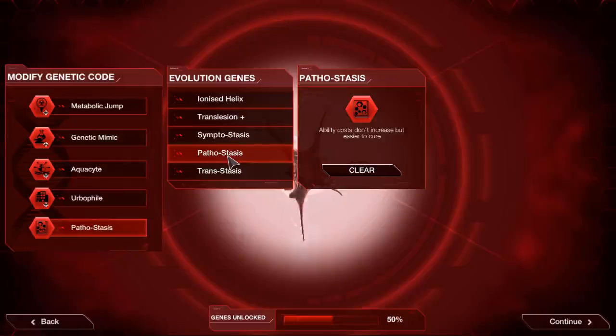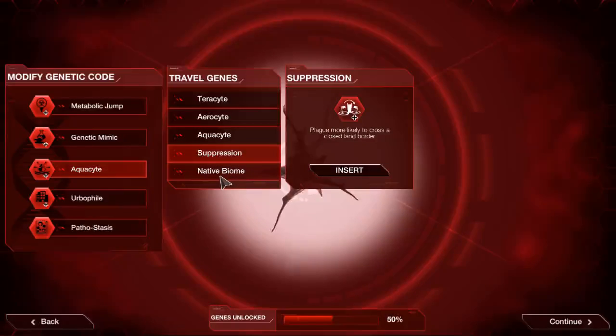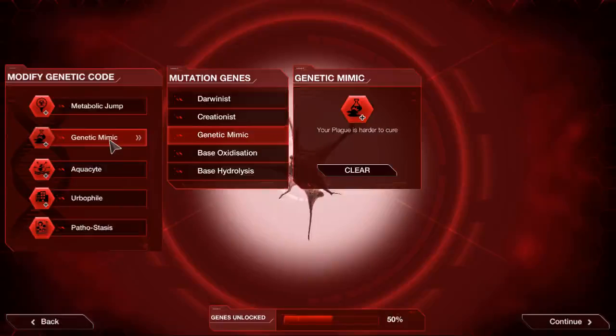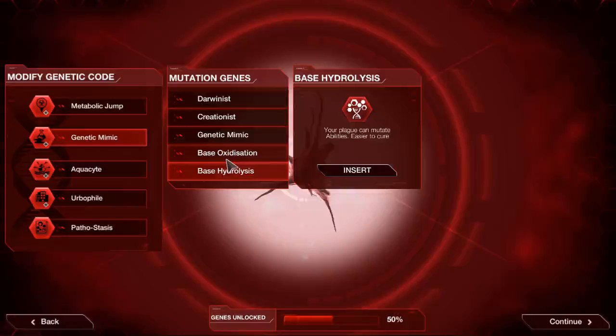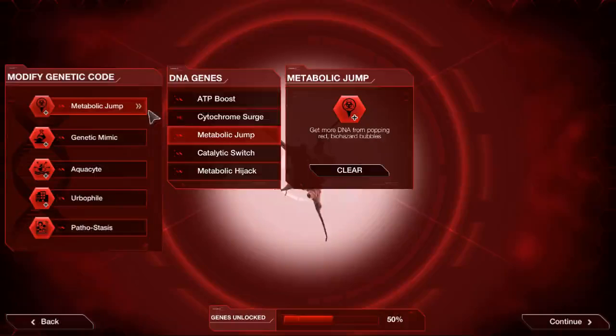Because you have a cool ability as fungus. Aquasite's always good. Depression's always good, but I can get across borders without needing that. No, I don't want that. Genetic Mimic, harder to cure, important. Being able to mutate abilities is pretty neat. I don't think I want to do that right now. Metabolic Jump, you get more DNA from red bubbles. Every time you infect a country, you get a red bubble.